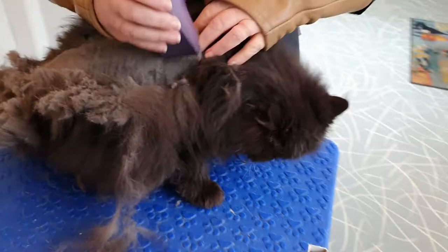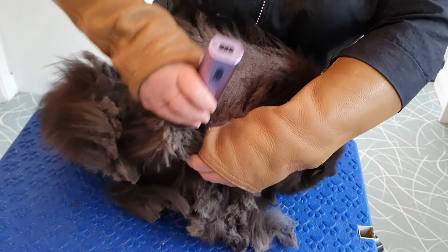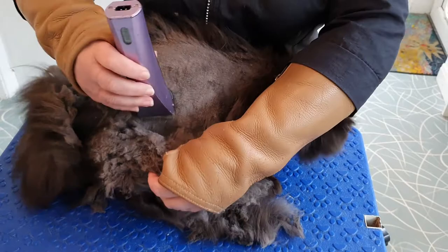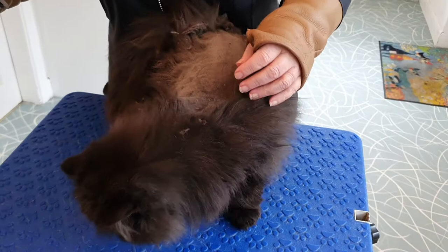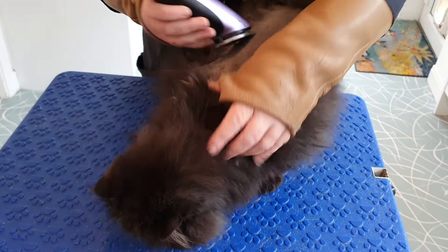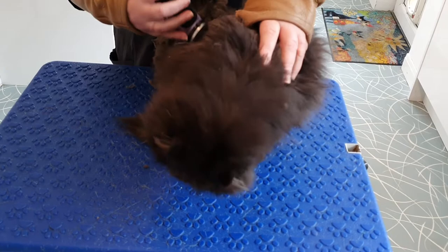So a big problem I do come across with owners. A lot of owners will try and buy a pair of clippers themselves, watch some videos on the internet, and then go and try and clip the cats. And I have seen so many cats with injuries where the clippers have caught the skin and they've ripped the skin open, because the clippers are on a very, very high setting, which means you're basically balding the cat, taking everything off, to sort of a surgery level of taking the coat off completely.